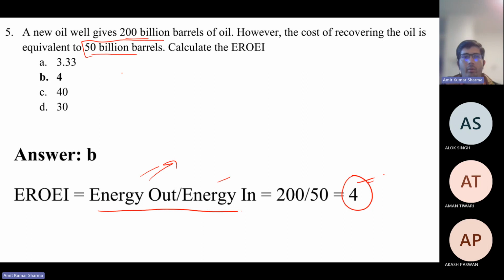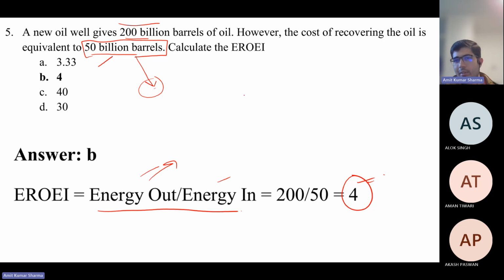So anyone want to tell me what is the meaning of this, where this investment is going actually? Where will this energy be used? Because normally we know that energy is conserved. It can only change form. We cannot decrease it, we cannot increase it, we can only change it. So how can we put in only 50 billion and get 200 billion?